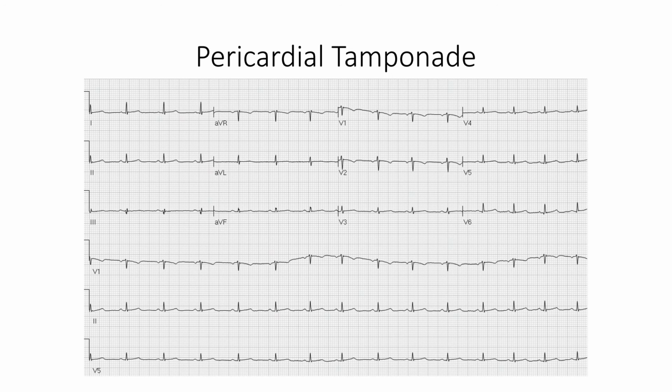Our next extracardiac disease is pericardial tamponade. So in this situation, instead of inflammation, like in the last example, in pericardial tamponade, we now have fluid around the heart. And this fluid can be small or massive, with several liters occupying the pericardial space. The hallmark of pericardial tamponade on the ECG is a low voltage ECG. Sometimes when the heart is swinging in the thoracic cavity, you can have electrical alternans, which is when you have a tall QRS and then a shorter one, and then a taller one in an alternating pattern.